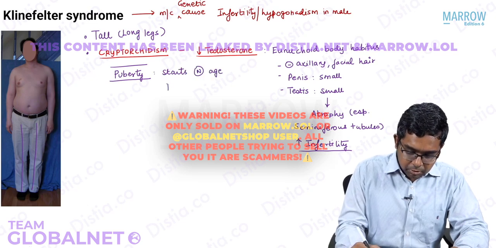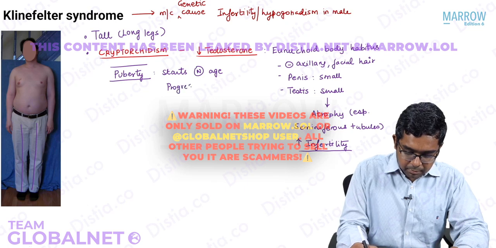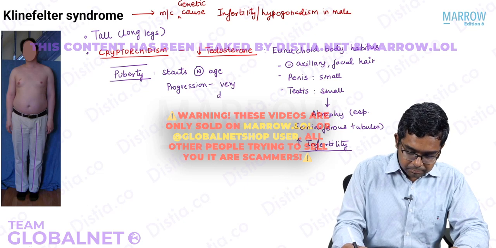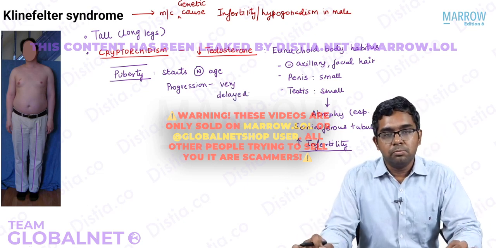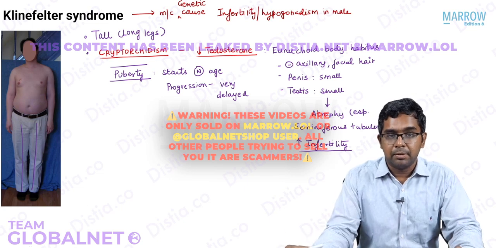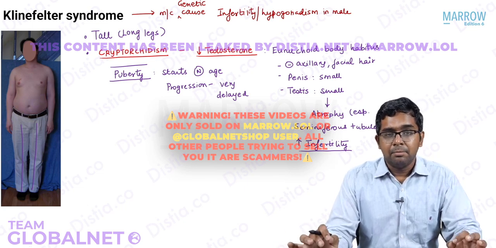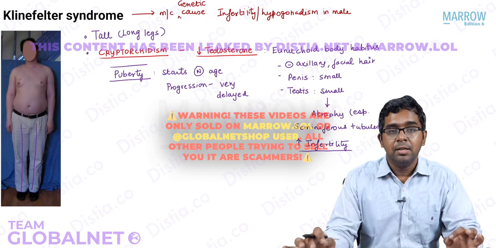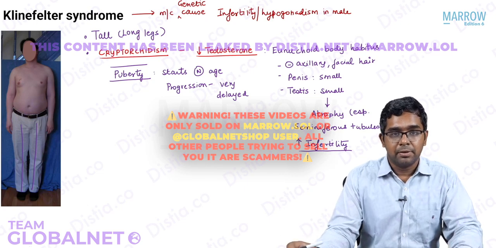However, the progression of puberty is very delayed. That is why generally most of the books give the answer as delayed puberty. Yes, it is delayed puberty, but in a correct sense, it is delayed progression of puberty. That is what you need to remember regarding the puberty association in Klinefelter syndrome.